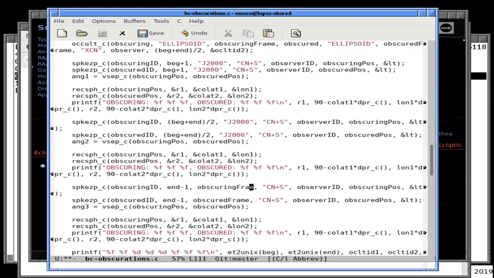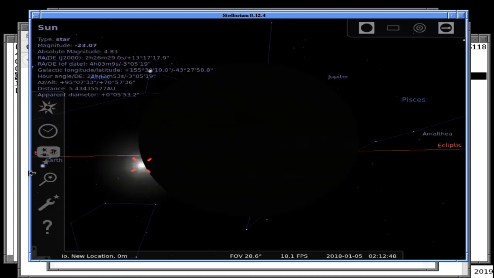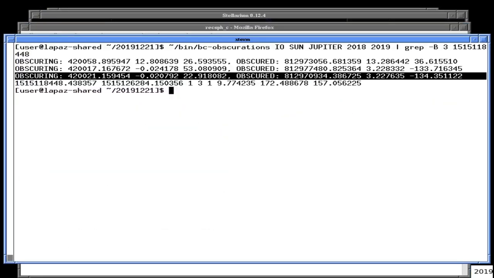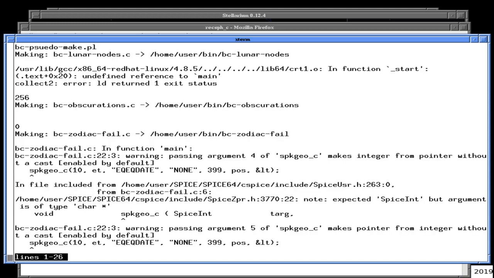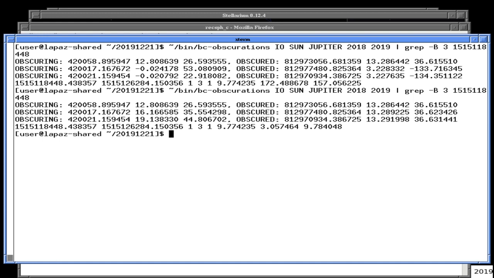And here, the frames are always going to be J2000, because we want to look at the hour angle and the right ascension and the declination, not in the frame of whatever we were doing it in. Although that should have literally no effect on the angle between the vectors because the frame was the same. But I'll just put in some words here. I don't know why this should be any better, but if it is, we're happy. Oh, see, now it looks a hell of a lot better.